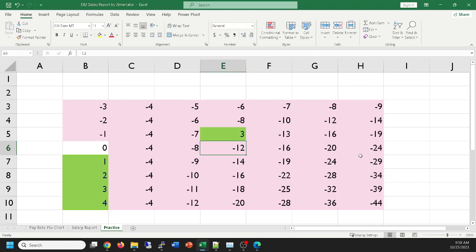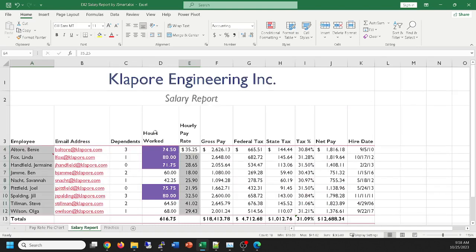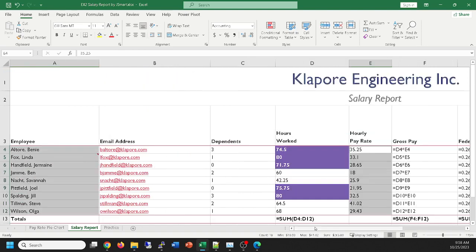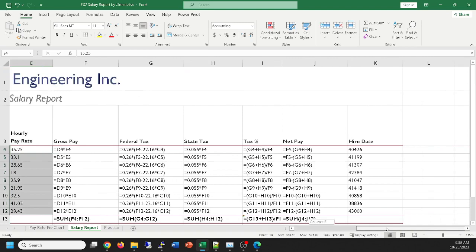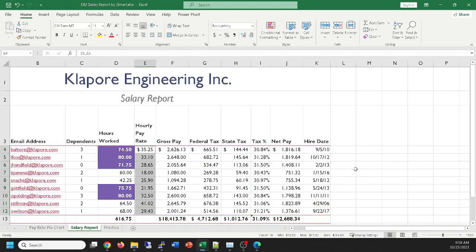And that is it for Excel Project 2. Done a salary report, lovely title, formatting, conditional formatting, flash fill on some cells, accounting versus currency, custom currency format, and custom date format. And of course, formulas, control tick to show me all my formulas I've been using throughout. Control tick again, and I'm done.